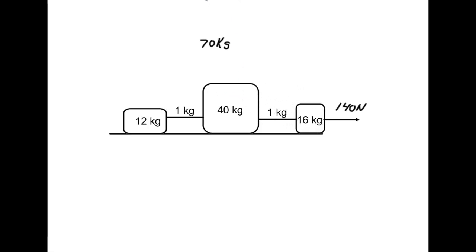Okay, so now we can go back to Newton's second law and say the summation of forces in a certain direction, and we'll let this be the x direction going this way here, must equal the mass of the objects times the acceleration in that direction. So when we sum our forces, the only force I have is 140 newtons. So I can say 140 newtons is equal to 70 kilograms times the acceleration in the x direction. And we will get the acceleration in the x direction to be nothing more than 2 meters per second squared.